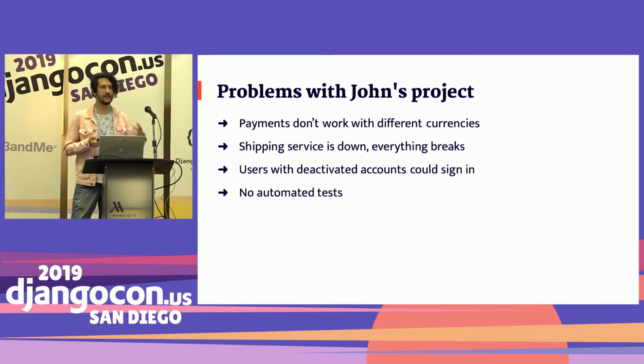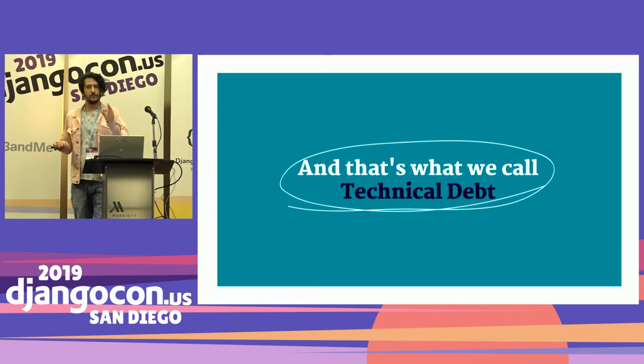Also, users with deactivated accounts, like if I deactivate my account on Facebook and try to sign in on John's project, it will work, which doesn't make sense. Besides that, all the code was not tested as it should be. And those are some points that we call technical debt.